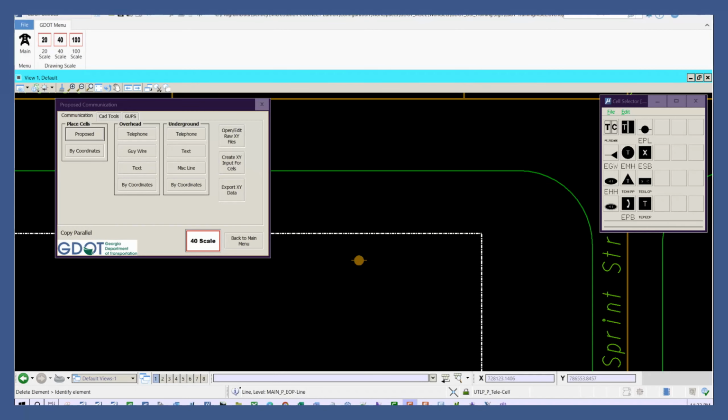The newly placed telephone pole cell should appear as depicted.